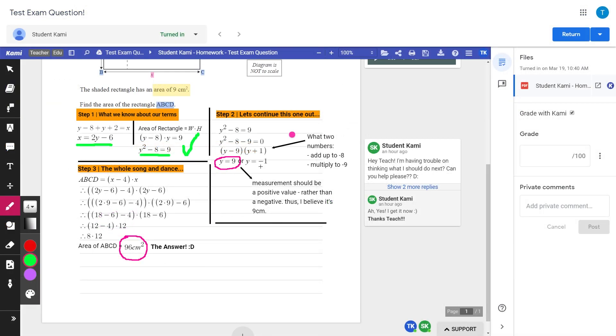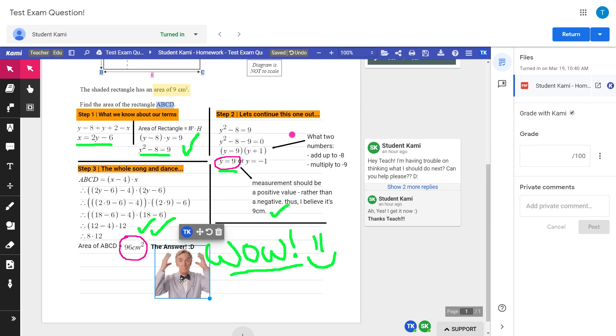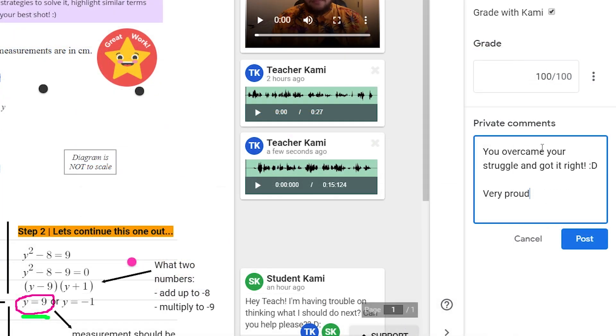Just like you're used to with a pen on a piece of paper, use the drawing tool to mark their work, use the signature tool to add in your own stickers and GIFs, and add a private comment that explains the grade that you give your students.